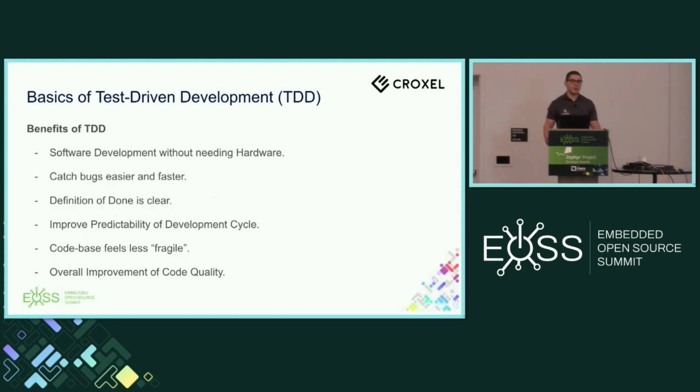So what are we doing this for? What are the benefits? From a high-level perspective, if somebody comes in without any context, why would I want TDD? Well, this is why you care. You can do software development without doing hardware. Business logic, things that don't really rely on the hardware, you don't need to wait for the hardware to be available to start that development. You can start without it. You can catch bugs easier and faster, as I described before.